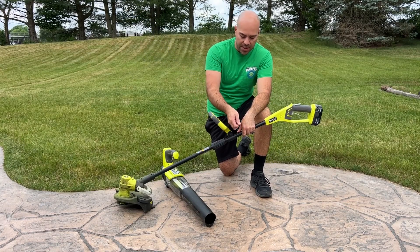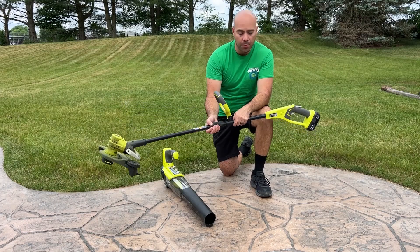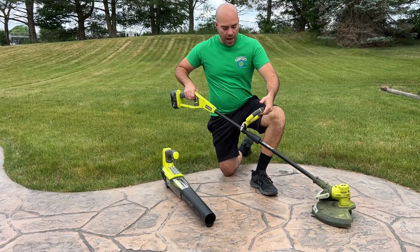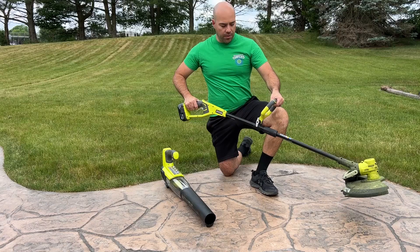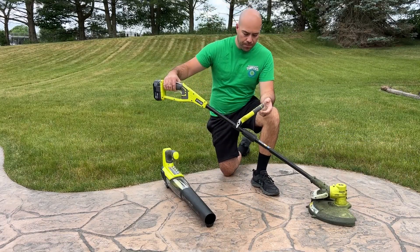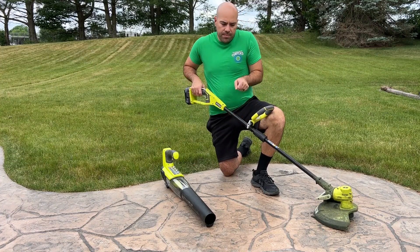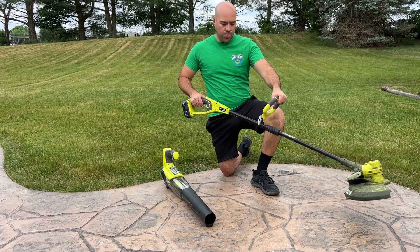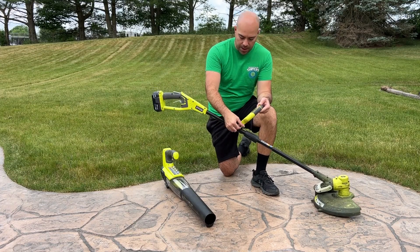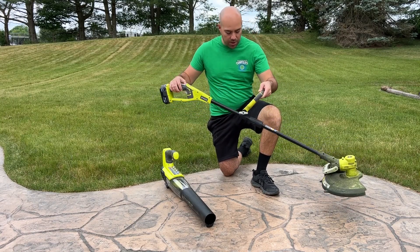This one is very sturdy and strong. There's very little movement going back and forth with strokes. It has a length adjustment knob that's generally pretty easy. The handle is a lot better — the cheaper one just has a little knob to hold. The brushless has a similar big handle that's very comparable. This one has the ability to adjust your placement so you can find what's comfortable. I like mine a little farther down for more control. It's very sturdy and strong, with a nice easy screw-on, screw-off to tighten it.